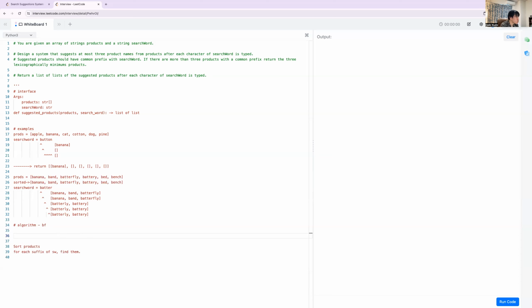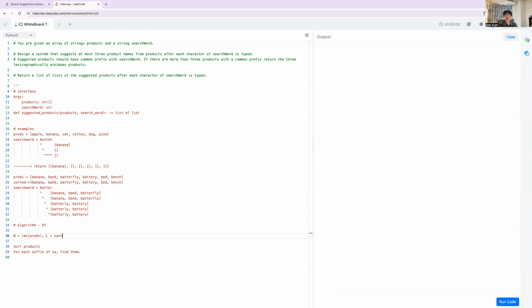Okay, so assuming that n is the number of products and also search words. It also depends on the word ranks.